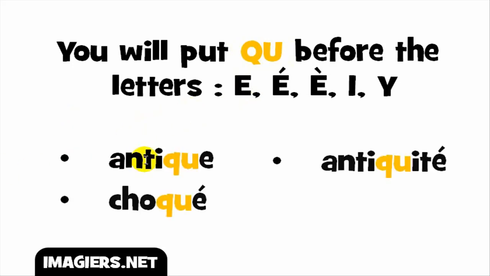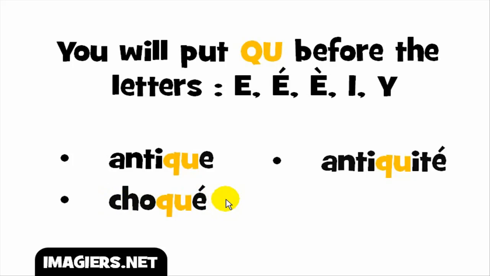Okay? So we'll see now a few examples. The first one here, so you've got this letter, the vowel E, okay? And then QU before, so you get K, okay? And the full word goes like antique, antique. Other example, accent aigu, remember, as I said, it was the sound E, okay? So you get this sound K, okay?